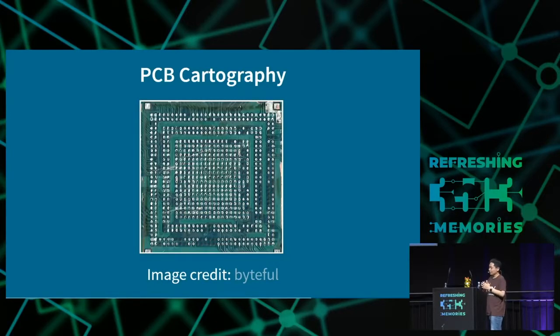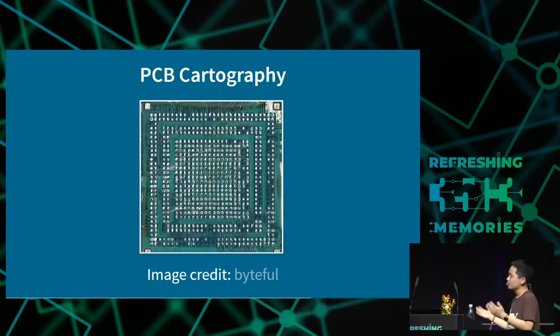And so to back up, of course, we don't have a data sheet. I think it's a lot easier if you have a commodity chip where you can just look up the data sheet and see where each pin corresponds to. But if you have a system with a completely custom designed chip, you won't have that resource.